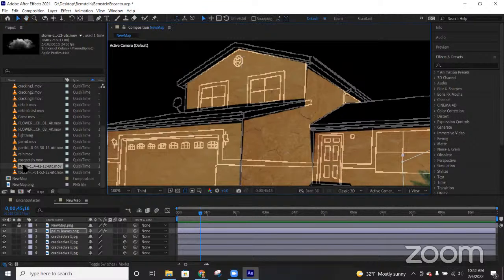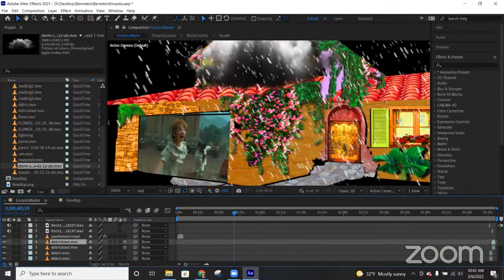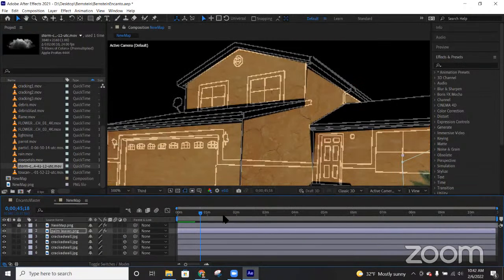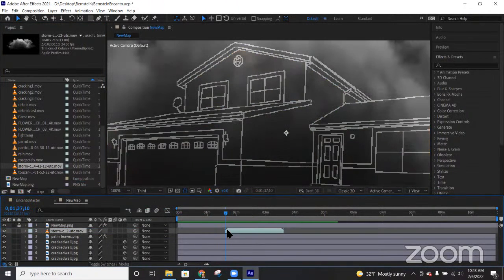Now, so far we've dragged everything just directly down here onto our layers. And the default is this video clip's going to start at the beginning of your entire project if we do that. That might be what we want. It might not be. For our show, I wanted to wait for the clouds to come in till just the right moment, right when they start talking about Bruno and the clouds coming in. And so what I'll sometimes do instead is find that moment in the video where I want the sub-video to start. Then I can drag it down to my timeline instead, and it will start at that point instead of at the beginning of the project.